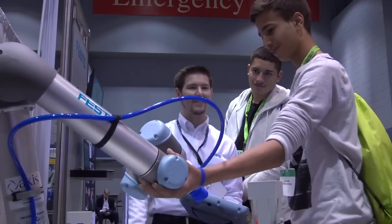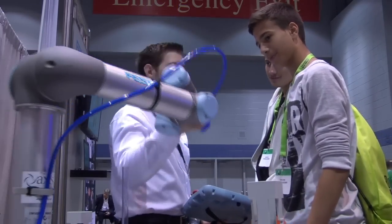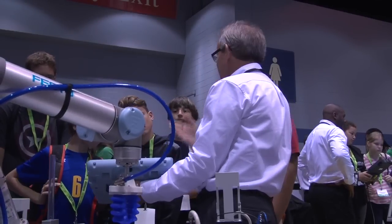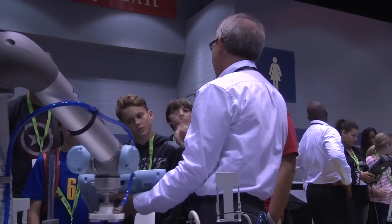Many of our instructors and schools have been asking us to incorporate a collaborative robot into our design. We see great potential to use this setup in community colleges and vocational schools across the country. We also see great demand and potential in high schools that have technology programs, specifically to be able to use this technology to introduce students to robots.